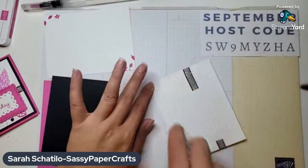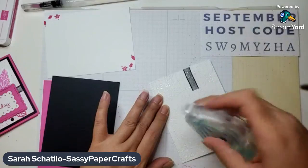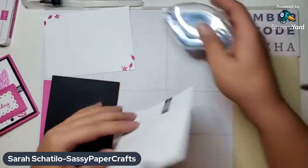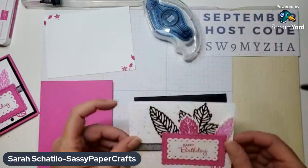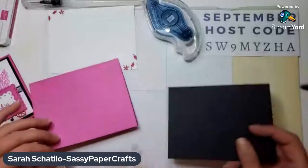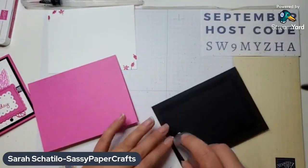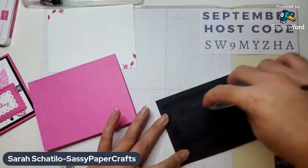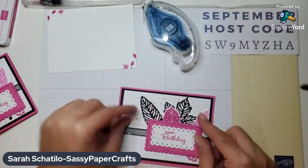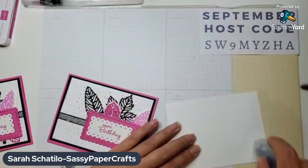A little bit of seal. Oh, and I got my seal all messed up. I have some Seal Plus sitting here. But be very careful with the Seal Plus on embossed cardstock because it tends to try to rip it. I don't know if it's the cardstock just gets too thin for it and it's that powerful, but the Seal Plus I do like. And it rips regular cardstock too. But it's just a bit strong. So I don't normally use it for just regular cards. I normally use it for things like 3D projects. And then we'll put our inside in and finish up with a few embellishments.